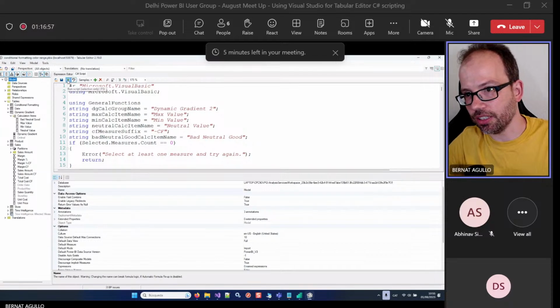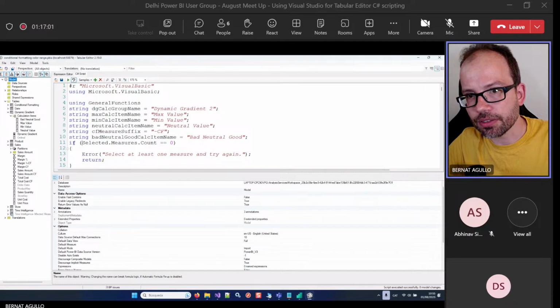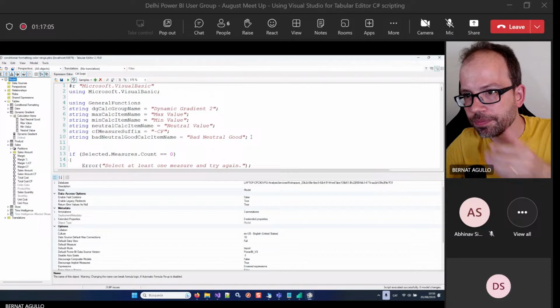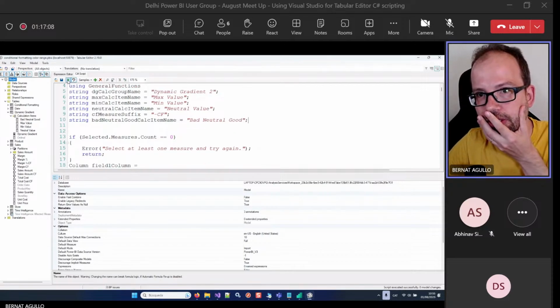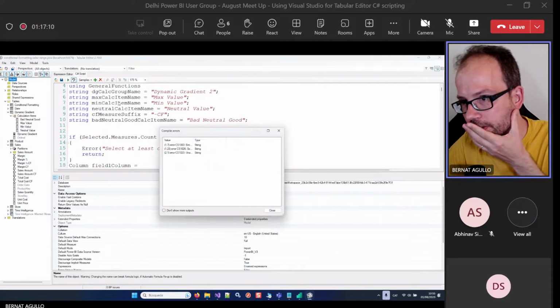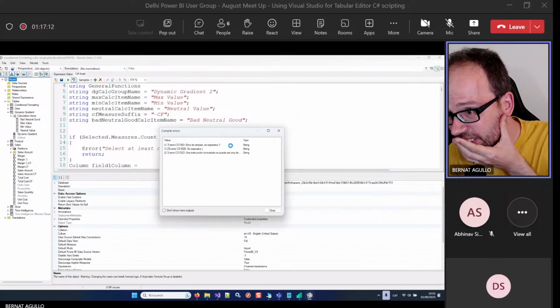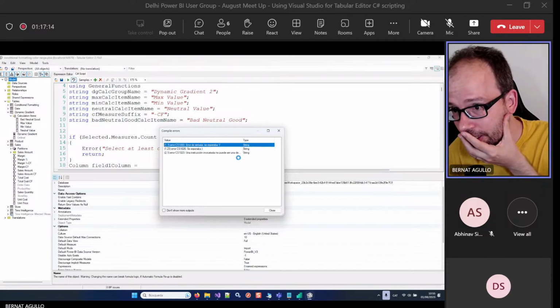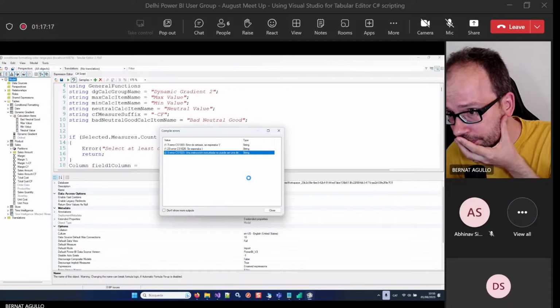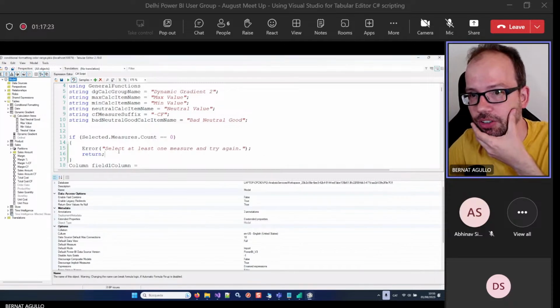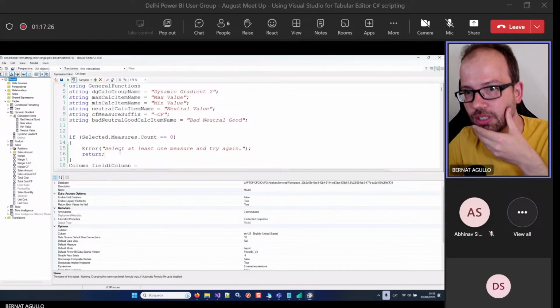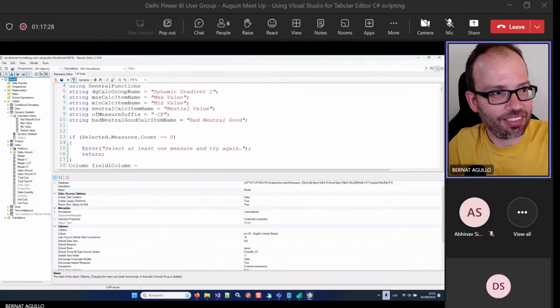Let's see. If I execute, okay, hello. Selected measure count. Why is this not complaining? Okay. Selected measure count. This should throw some. Oh, okay. What is going on? Some errors. Okay, looks like I forgot something. Okay, the error messages from Tabular Editor are not great, so that's why we should always use something else.